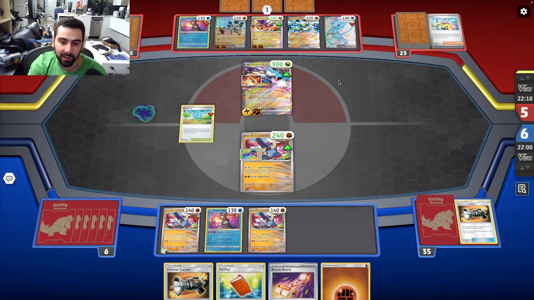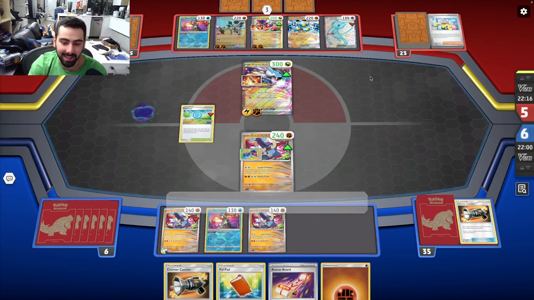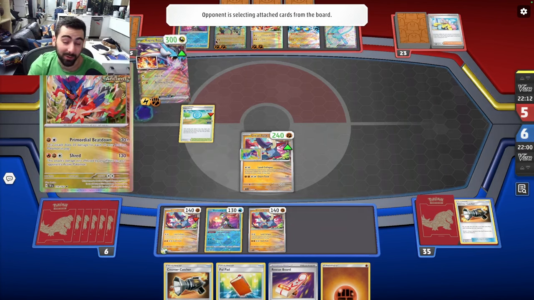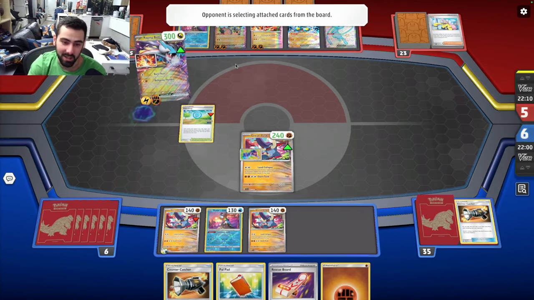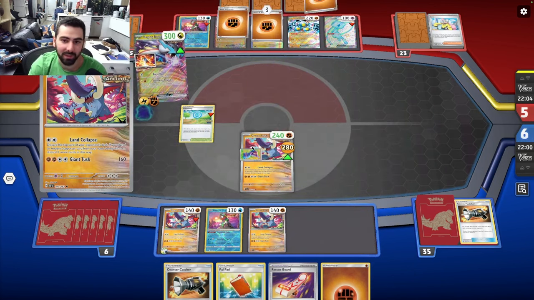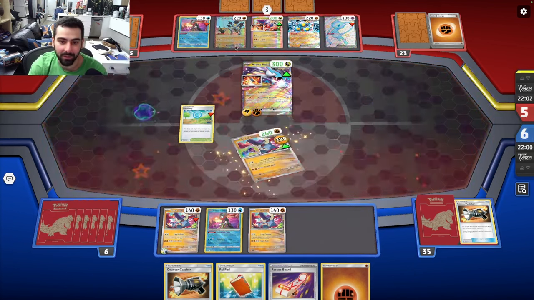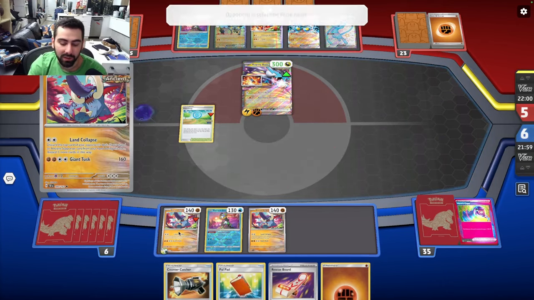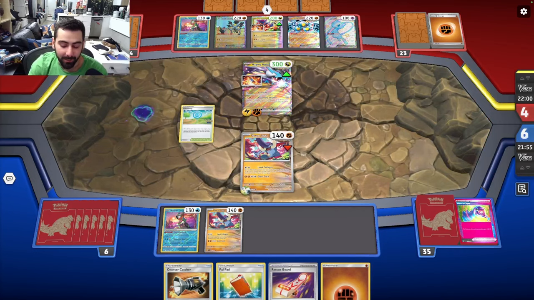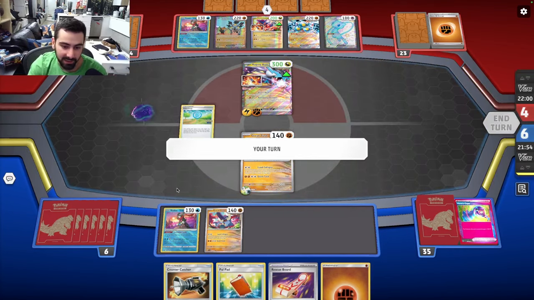Okay, true. Mill Iono for me. Thank you. They basically did a Land Collapse for us. And then they'll probably get rid of all on the bench, maybe? I don't know. But this is why the cape is good. So yes, I'm not stopping a knockout, but I'm literally forcing them to wipe all this energy off their board. So this turn, we can just counter catcher again. Hopefully we draw Sada or Explorers this time, but we'll see.